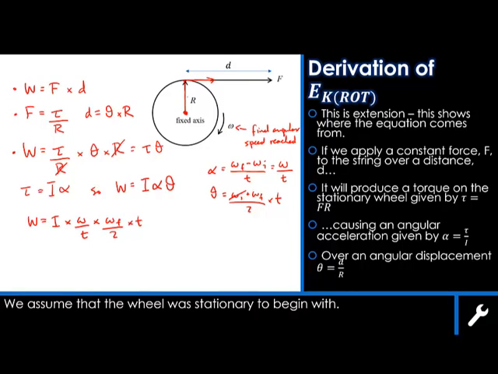Okay, okay, in fact ωf is redundant because we were calling the final angular speed ω. Okay, now we see that the t's here cancel, and so we get the work is equal to (1/2)Iω². So this is the work done.